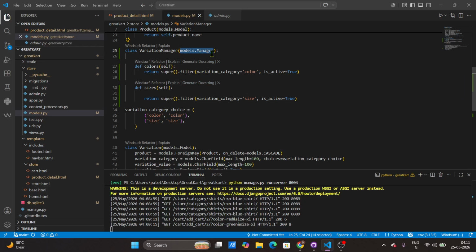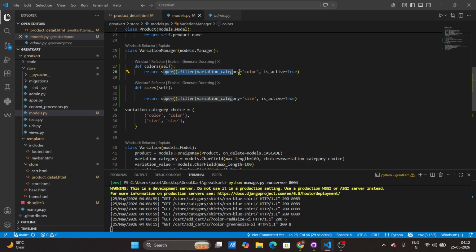All of these methods are inbuilt in models.manager, but if we want to create a custom method, then we have to create this kind of class. Inside this class, we are creating a method which is returning this filter variation category.